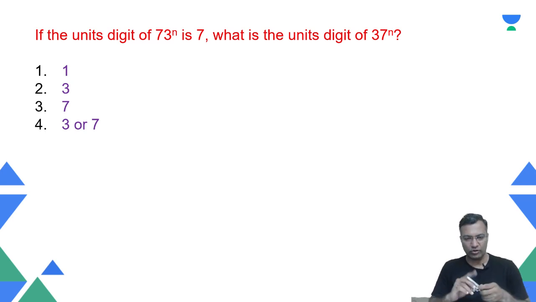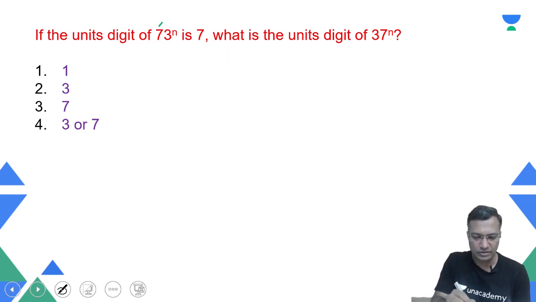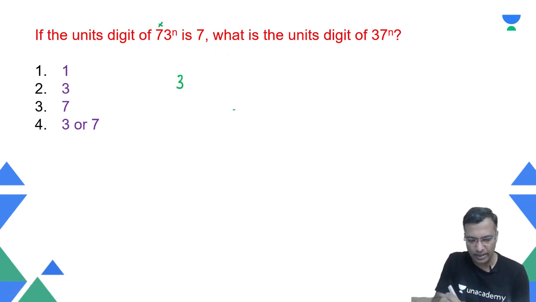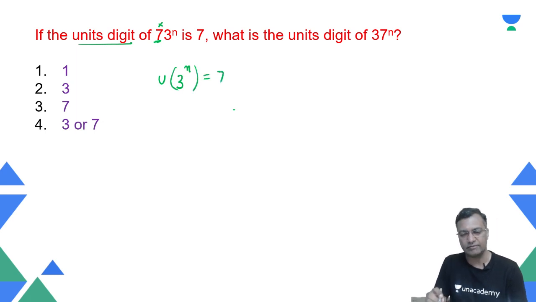Yeah, good. I think you would have cracked it by now. Okay, what matters here is this. He says, look, 3 raised to power n. Why am I saying this? Because the 7 does not matter, right? It's a units digit. Tens place does not matter. So the units digit of 3 raised to power n is nothing but 7.